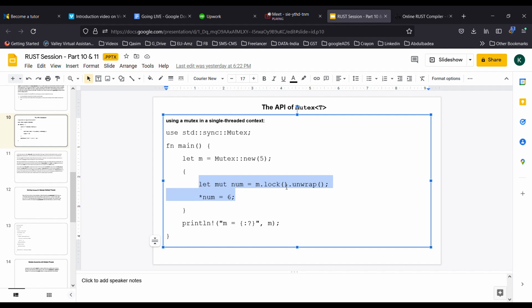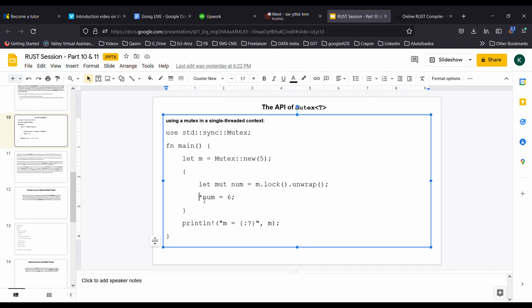I think you mentioned before the asterisk num is dereferencing, right? This line, the second line of the two you highlighted. Sorry, asterisk num. What is basically asterisk num? It is multiplying the number with itself. Oh, I understand. So num equals star num. I thought it was dereferencing.